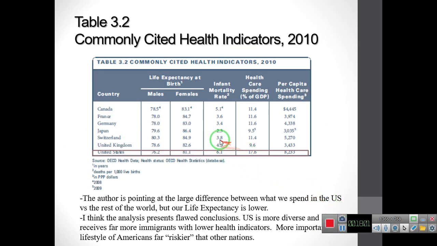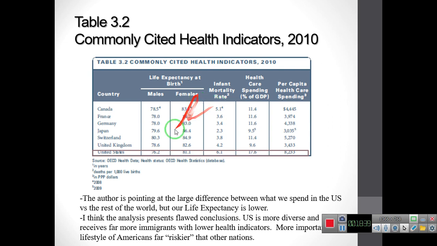But very quickly and briefly, right? Here's some of these. This is a simple indicator, which is the life expectancy, and actually we have three here, right? We have the life expectancy, the infant mortality, and the percentage spending based on the GDP, or the per capita spending, which would be the amount spent divided by the people in the country. Either way, those two are very similar.